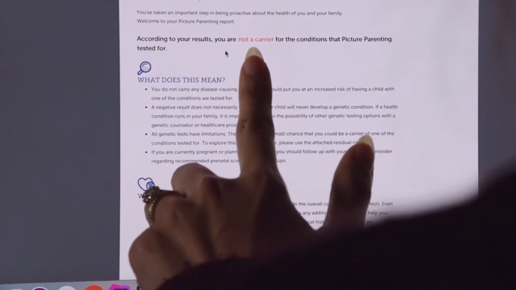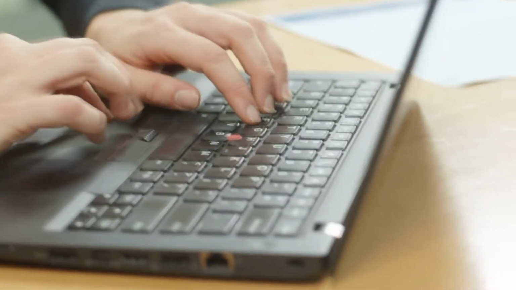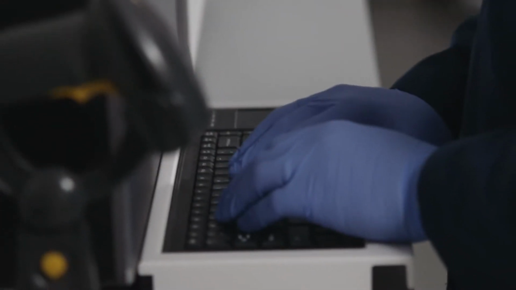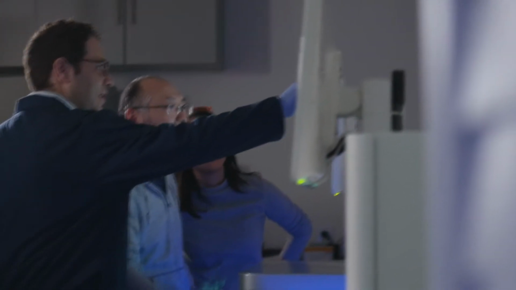At Fulgent, we deliver straightforward genetic test reports that patients from all walks of life can understand. We also ensure that genetics professionals have enough information at their fingertips to answer any detailed questions that come up. This requires a balance of simplicity and complexity, and today we're going to go over how we've approached this challenge, including some sample reports.